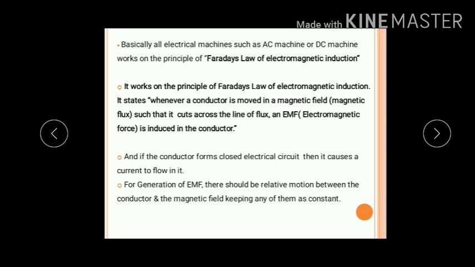Stator is cylindrical in shape, made up of steel or cast steel. It has uniform slots on its inner periphery, and in these slots you place the stator conductors, either in star or delta fashion. Whereas a rotor rotates inside the stator, and on the rotor you wind some coils to which you supply DC, so that you can generate a constant magnetic field, wherein the rotor will act as an electromagnet.